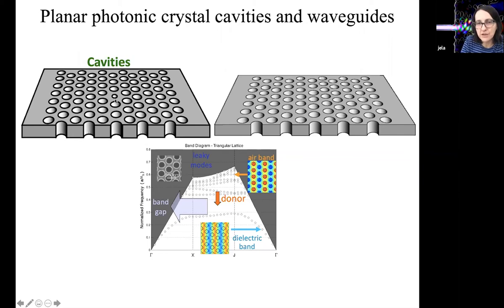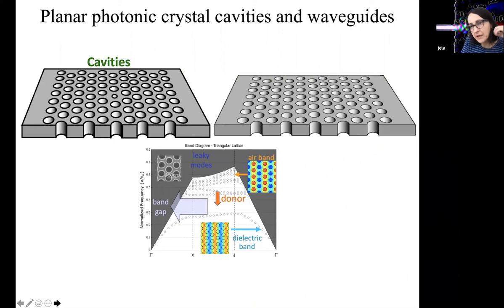So if I reduce the hole radius or erase a hole, all of these bands from the original photonic crystal would kind of go down, okay? And by how much they go down depends on how much they overlap with that particular hole, but they're all pushed down. So the conduction band, or air band, states are pushed down into the band gap. And they'll get localized there, right? The dielectric band states are also pushed down, but they're pushed away from the band gap and they're not localized.